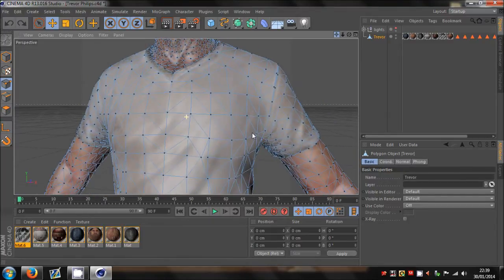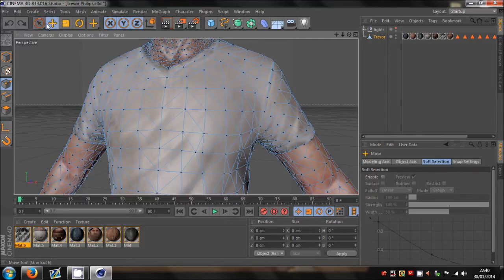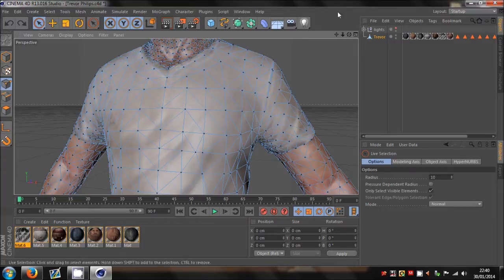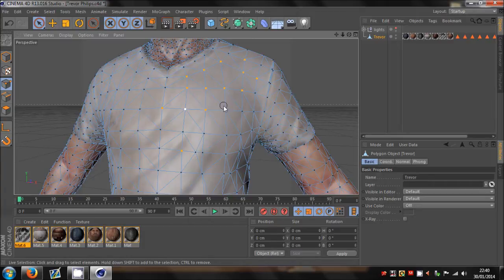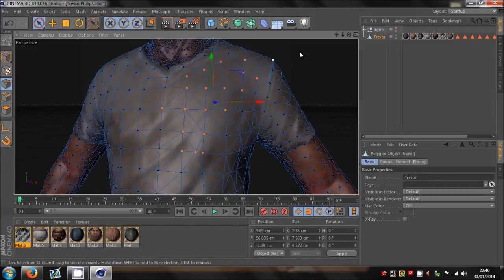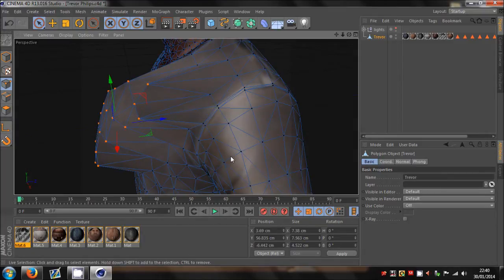Now you can select several points. If you want to select multiple points, I'd suggest clicking the selection tool, which is up here. Not the move tool, the selection tool. So you've got the selection tool and the point button selected, with the model selected as well. Then you click and hold down, a little circle appears, and you can move your cursor across each of the points and it will select them. Once they're all selected, you can bring them all out together, and then hit Control Z.